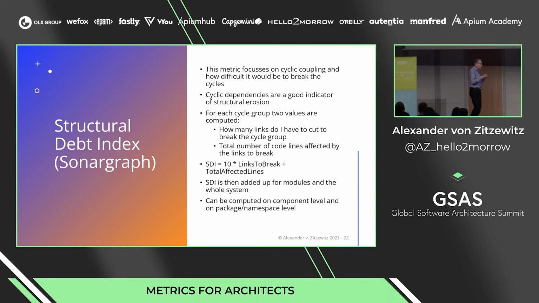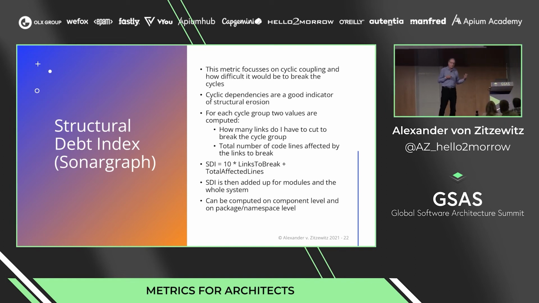But it shows you those two metrics are looking at different aspects. One metric looks at how bad the situation is, how big the cycle groups are. The bigger the cycle groups, the worse the value. The second one tells us how much work it would be to untangle everything. And very often your goal shouldn't be to untangle everything, but to untangle the big cycle groups. If you have a few smaller cycle groups left, that's not a big deal. But as soon as you get those big cycle groups, they turn into code cancer pretty quickly and have the tendency to eat your system.